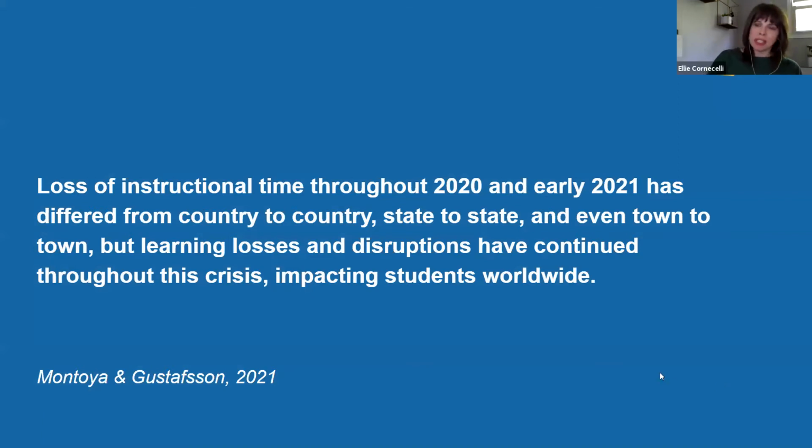So this is from one of the studies that we've used for our research for this presentation. And they have seen that, of course, every county, every region, state to state have made different decisions on how to return, on when to return, on what model to use. And so we know that those decisions are made with the resources that those schools have. So in communities that are underserved, in communities where we have racial minorities, they may not have as many resources to choose from. And so the disparity has grown even wider.